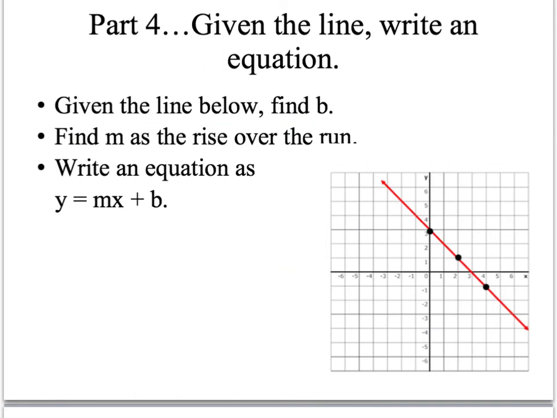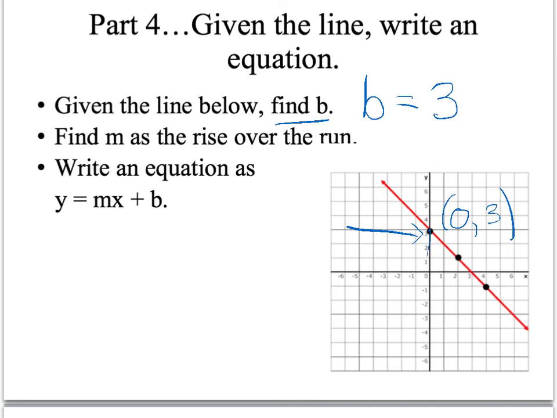Let's try that one more time. I am going to do one more example after this one, so if you want to try this one on your own, that's great. Pause me, find the equation of this line, follow the steps. Here we go. So finding B first. B is right here at the coordinates 0, 3, and we have the B value as just a positive 3.